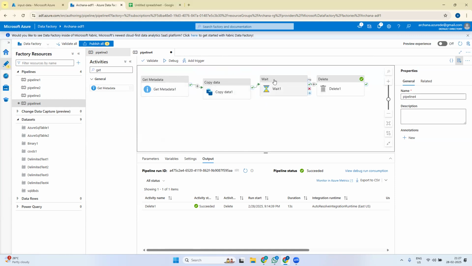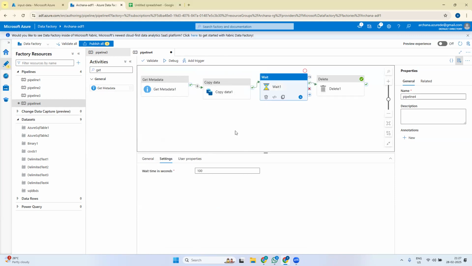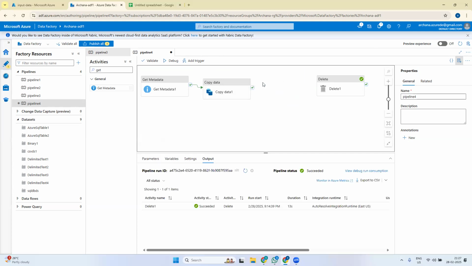When it comes to wait, since we have defined that wait activity should have 100 seconds, it will take 100 seconds and then only it will move forward. That is a simple example. Today we'll build one pipeline in which we'll use wait activity, then we'll understand why we are just waiting, why we are wasting time on this wait activity.